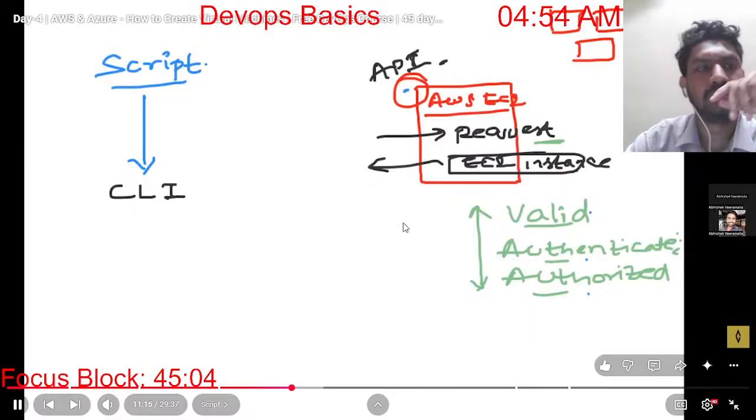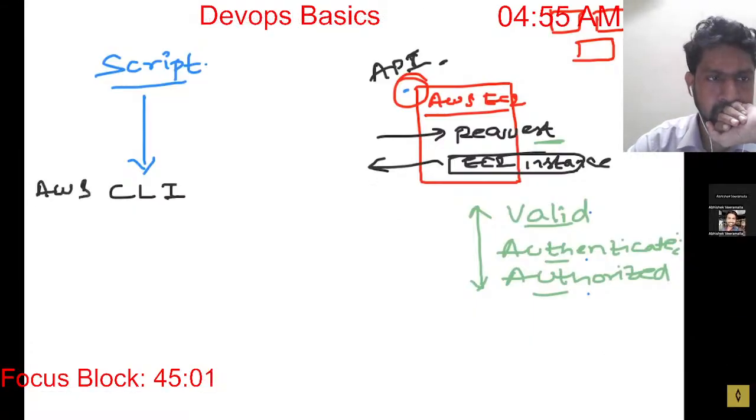Because we are talking about AWS, let me call this AWS CLI. So as a DevOps engineer, you can automate the creation of your virtual machines or EC2 instance through AWS CLI.